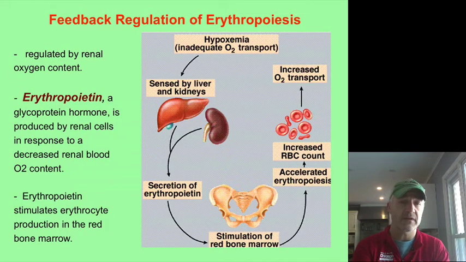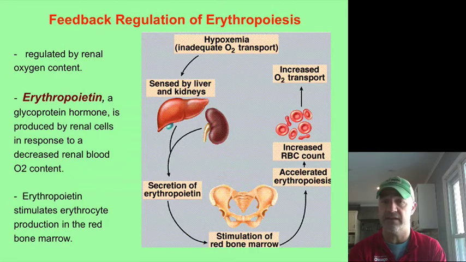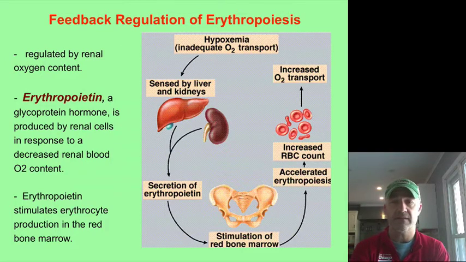And again, this is somewhat tightly regulated. I'm going to say super tightly regulated, but it's definitely regulated. One of the places we actually will monitor our ability to carry oxygen is in the kidneys. The kidneys and some of the blood vessels traveling into the filtering of the kidneys, we are looking at oxygen content in there. And if that oxygen content happens to be a little bit too low in the blood, so if we are having hypoxemia, so low blood, or we're hypoxic, however you want to say it, having low O2 in the blood, we can release a protein called erythropoietin, sometimes shortened to EPO, and this is going to stimulate production of more red bone cells from the bone marrow.